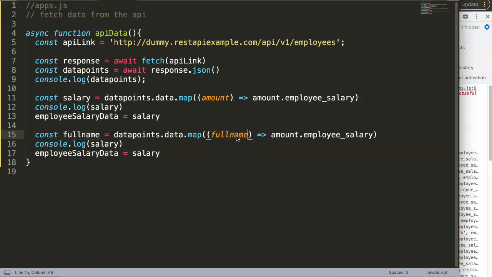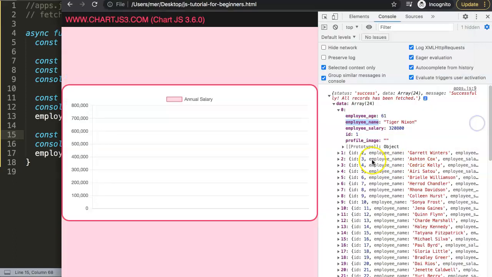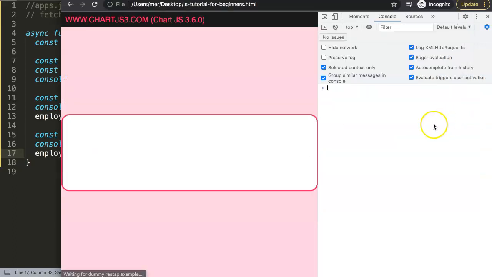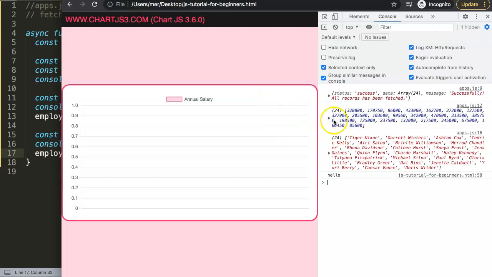Oh, sorry, we have to make sure that this is unique. So we say just a name. And then we say here name equals employee, not employee salary. No, we're going to grab now the employee name. Remember, that's the one we had, or here, this one, employee name with underscore. So we say here employee name, remove the colon. There we are. So once we do this, this of course will be the full name, and this full name should be in here. So once we have all of this, we can now save this, and let's see how this starts to work. Alright, we got this here.